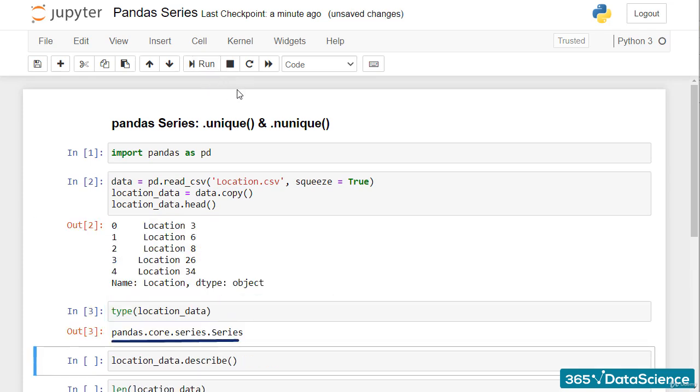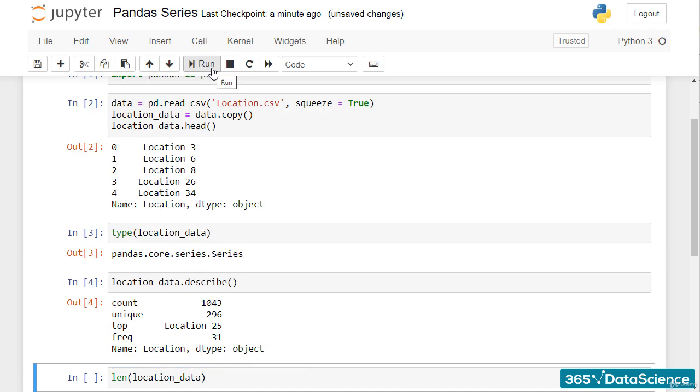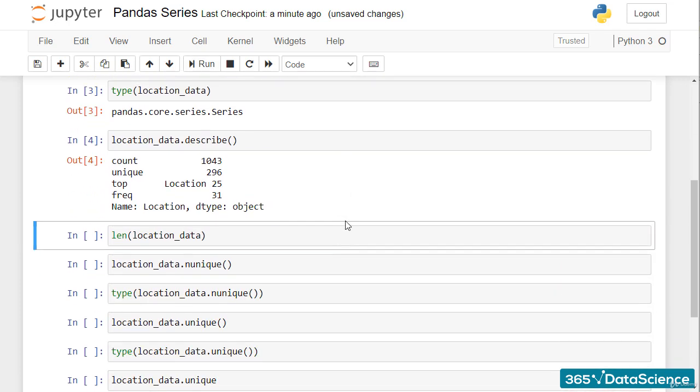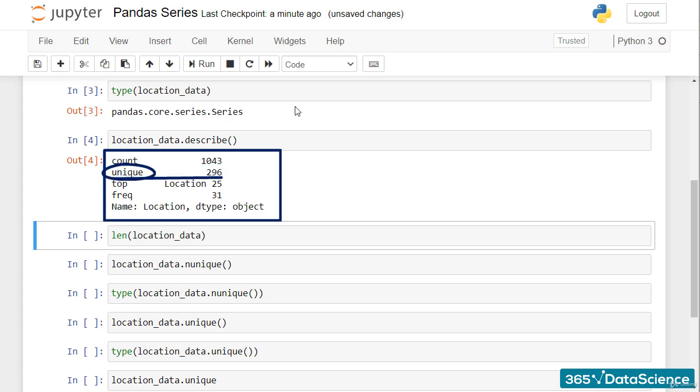See? What an analyst would immediately do at this moment is apply the describe method to this series. Thus, they can swiftly obtain some descriptive statistics about the data. In the first row, we can see that this method has counted 1,043 values, 296 of which are unique. Then top designates the most common value, while the penultimate row, its frequency. Therefore, in our case, the string location25 can be encountered 31 times. Finally, we can obtain information about the file name and the type of data stored in the object.